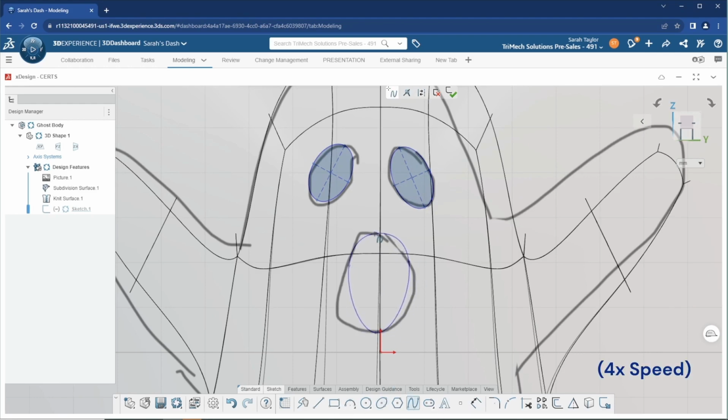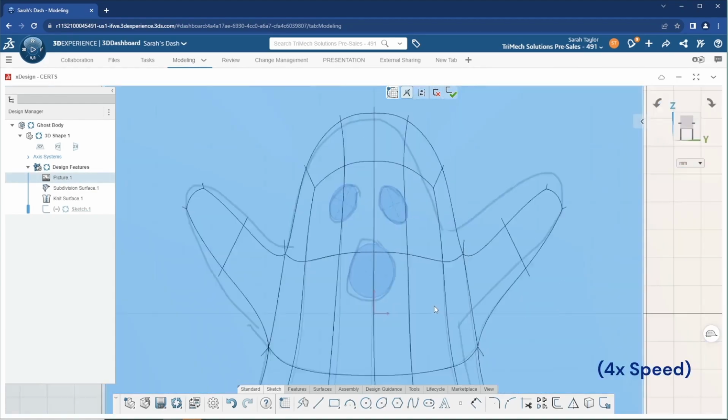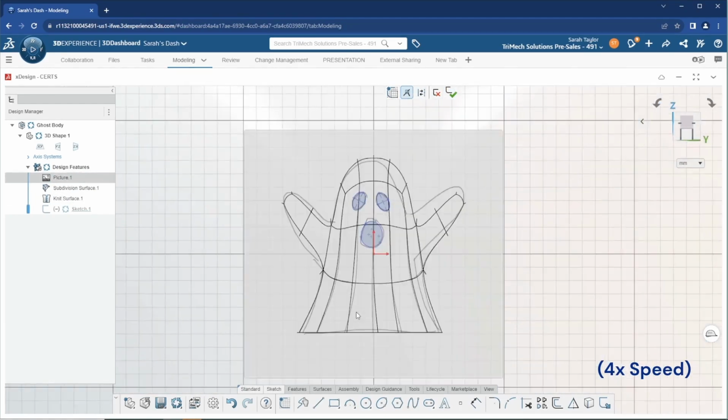I used a few different methods for the mouth. I tried using a spline, and then I tried a different method with the spline, adding some points, making some adjustments. I wasn't totally satisfied with what I was getting there, so I just used a series of arcs in the end and attached them to one another with tangent relations. So we've still got this sort of smooth, rounded shape for the mouth, but it's not a regular shape. It just looks like a blob. Right, I'm pretty happy with that.